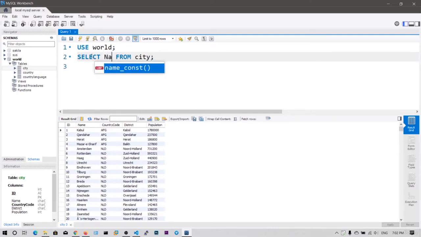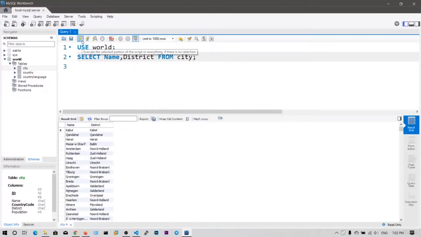Let's say name, comma, and district. I think the syntax is correct, right? If I run this, I will get only the columns specified by name and district.